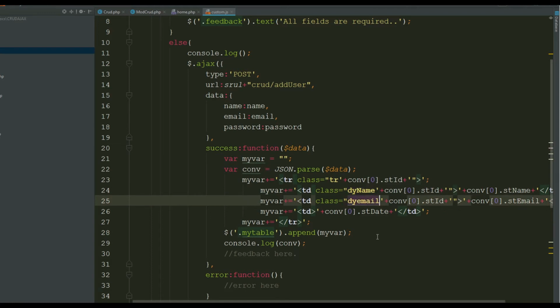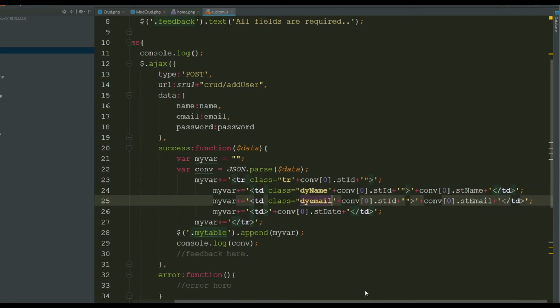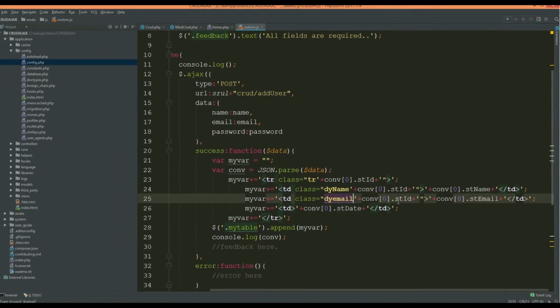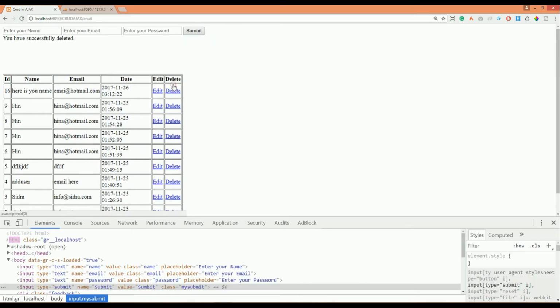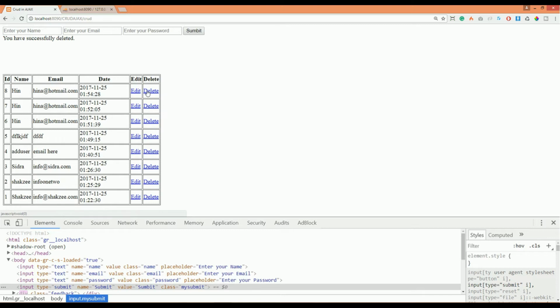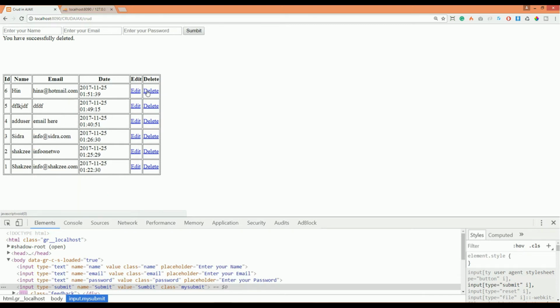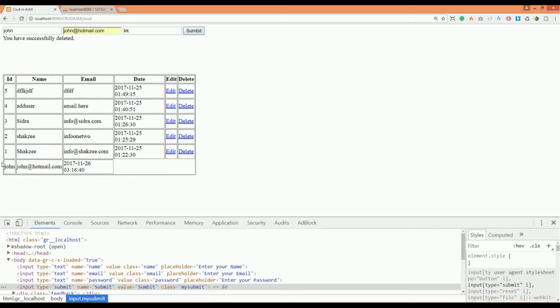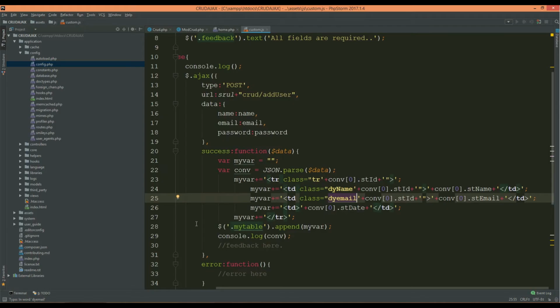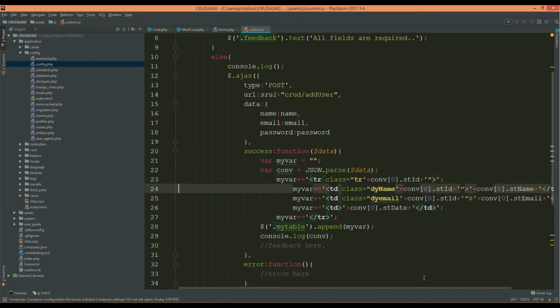So now you are creating your dynamic sections. Go to your controller, refresh the page, delete some data. First of all, we are deleting some data because we are going to edit some data. So I'm saying John, and john@hotmail.com, password is kk, hit the submit button. Now, because we are also creating an ID here, you can also create your ID here.